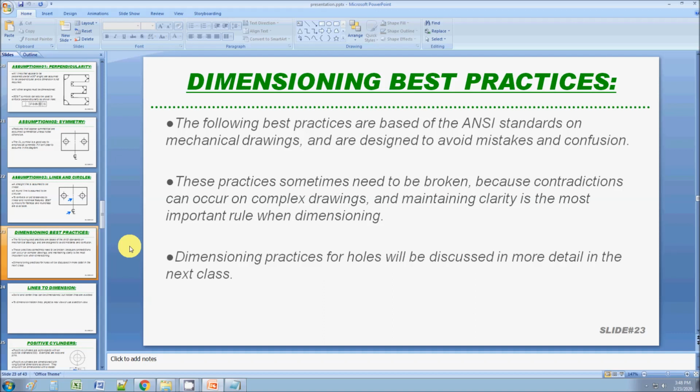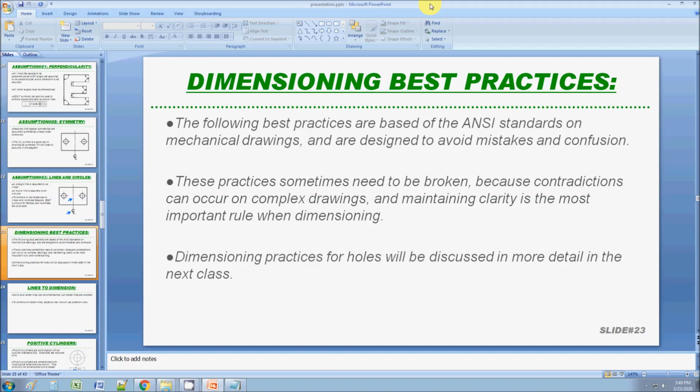Does it add clarity? So my goal is to give you a little background on these rules, and then hopefully you can use that in the industry and help add clarity to the drawings. Because a lot of technicians, machinists, and engineers are familiar with some of these rules, so it's good to stick to one technique so that we are all on the same page, so that there's less guessing. And when I go over these rules, I'm going to be honest as far as which one is ironclad and which one is more like an academic trivia kind of rule.